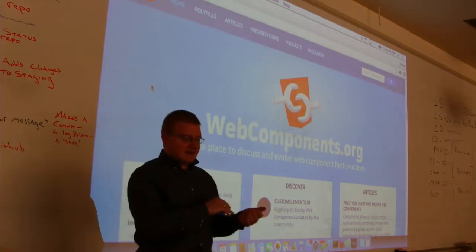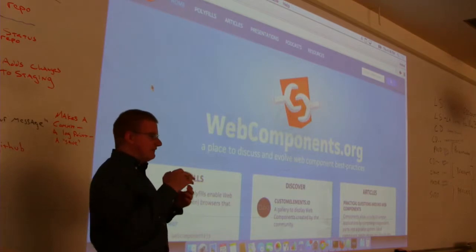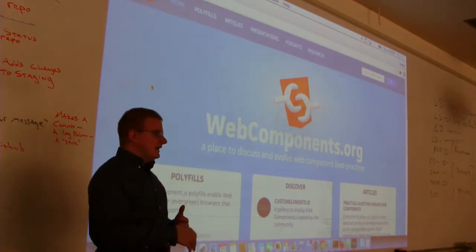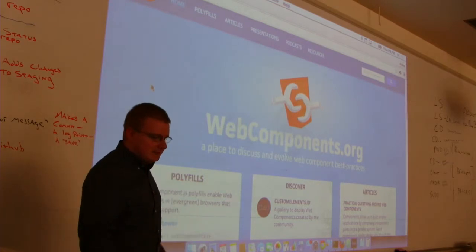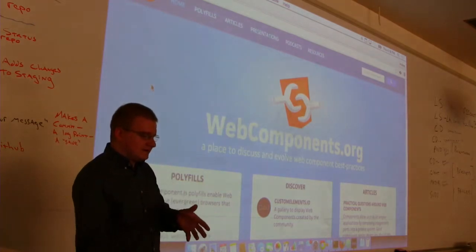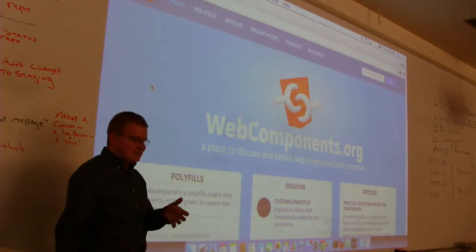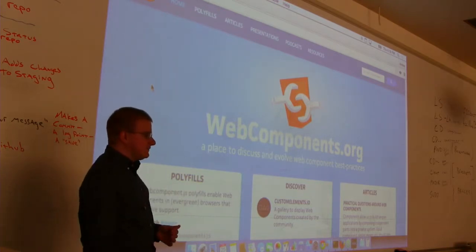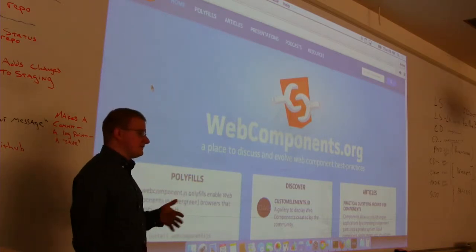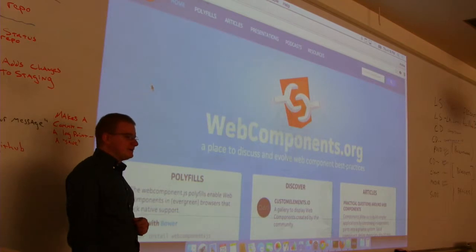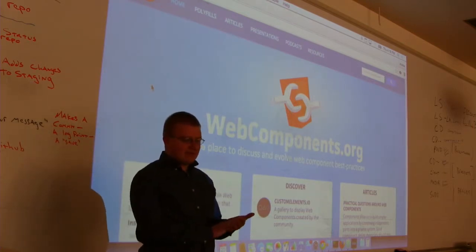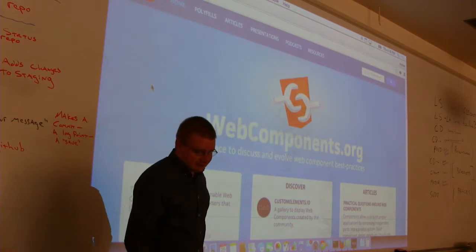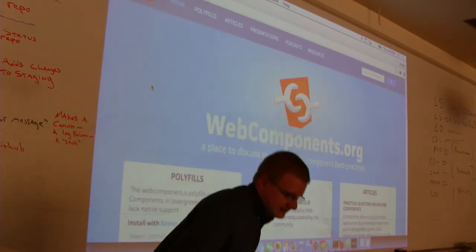But I wanted to go through where you can find components that are currently out there and how you can start using them in your projects. So I don't have slides for this, but I'm going to go through the different sites where you can find galleries of these components that are available. They're all open source. Most of them have free open source licenses as well, which means that you can incorporate them into your projects, and they're usually pretty easy to use. So let's go ahead and take a look.